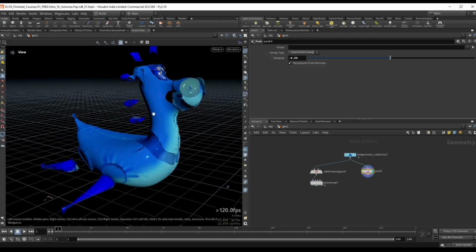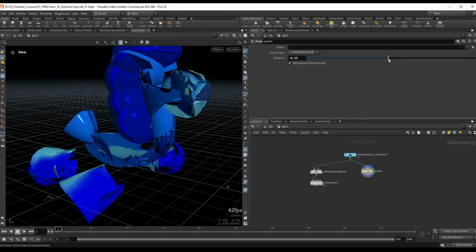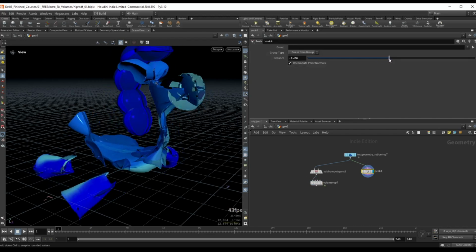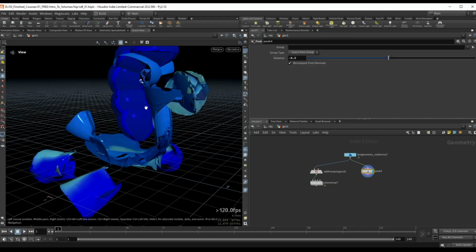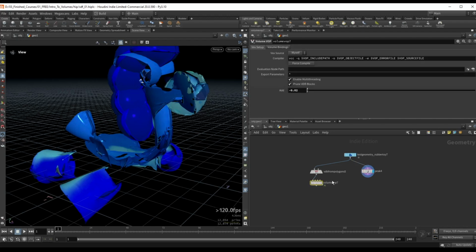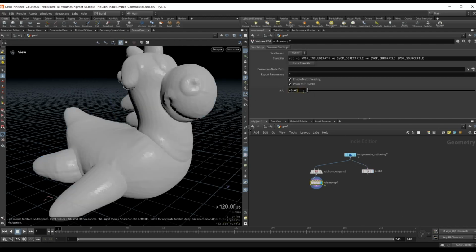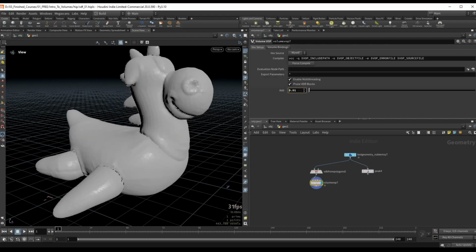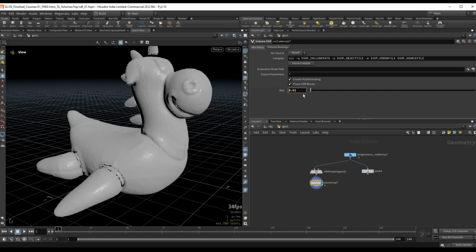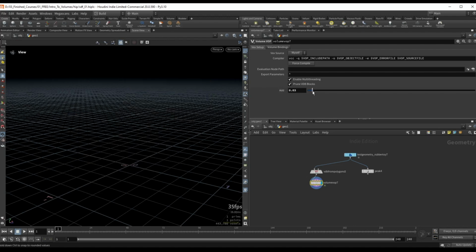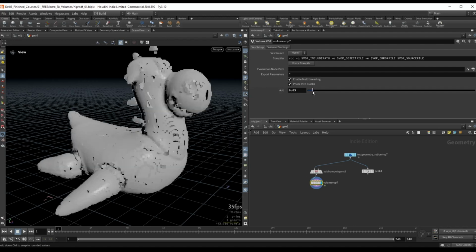Only the problem when we do it on the geometry, we can see that the geometry starts to intersect with itself, and we get this very weird and nasty result, whereas with our SDFs, we don't have this problem because everything will be smoothly interpolated, since that's the nature of volumes. Now, if I push the values slightly more, we can see that the SDF suddenly starts to disappear.